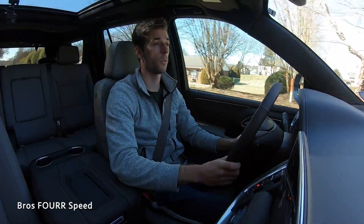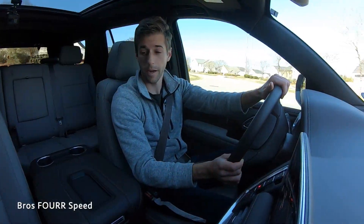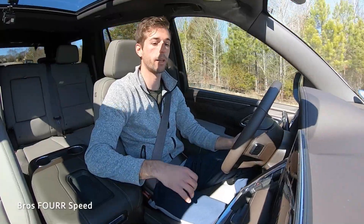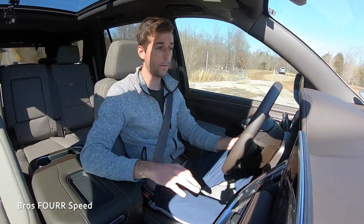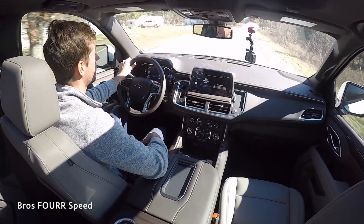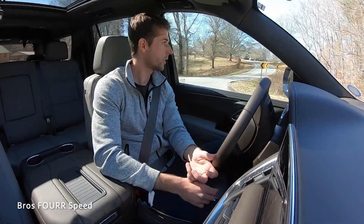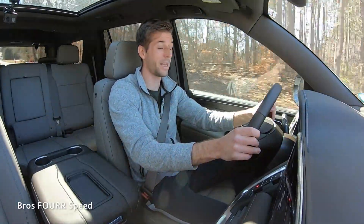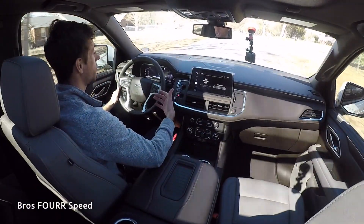Out on the road with the all-new Chevrolet Tahoe Z71, I've also had a GMC Yukon for the week, so driving them back-to-back — they're very similar. This one isn't quite as loaded, so if you don't need all the extra bells and whistles, this is a great option. The center infotainment works really well with Apple CarPlay and Android Auto. As far as power goes, giving it a little gas — for the weight and size of this vehicle, we're up to speed with no complaints about power output. Plenty of power for towing as well.